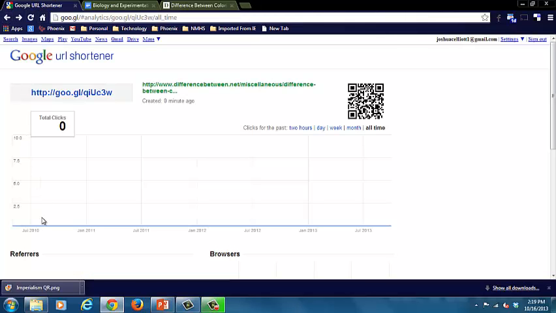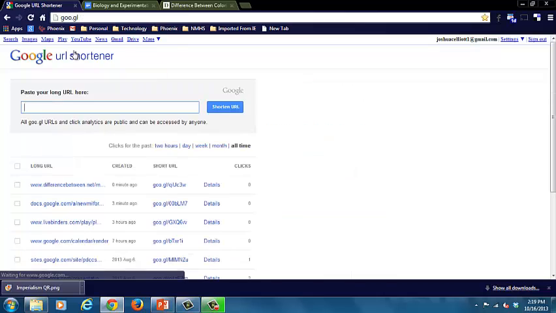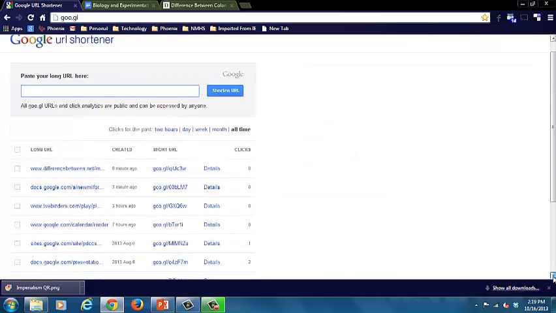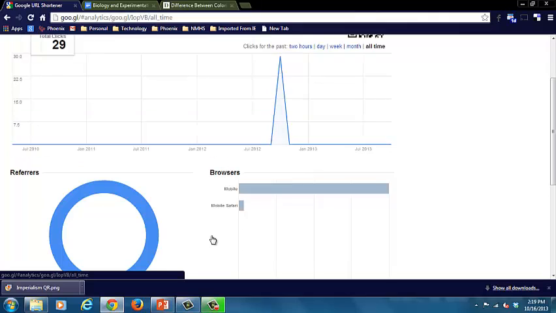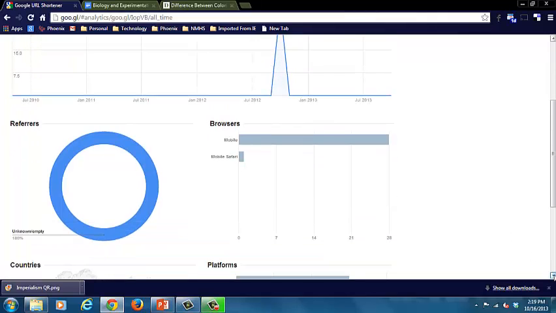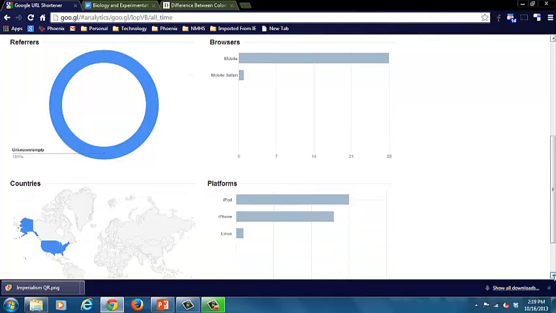Later on, we can go and see if the students are actually accessing this, if it's an out-of-class activity, see if it's being used effectively. How many things have been clicked on, we're able to see. Get the stats on it. You actually look and see where it was clicked on, what programs are used to access.